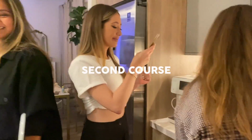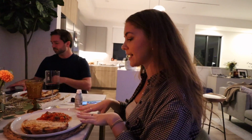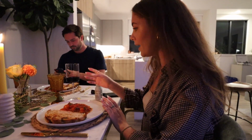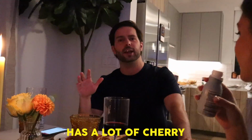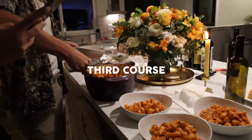Jill's dish up next. Look at this. Explain your wine and your dish, please. Okay, so the dish is a cod puttanesca, which is a spicy, savory tomato sauce. And then the wine is a Barrera. Connor had a lot to do with that, right? This is garlic rosemary sourdough. I didn't make it today fresh. So the wine, as I said, has a lot of cherry, red fruit, raspberry. You're gonna taste a little bit of oak, and it's gonna pair really well with this. Wow. Amazing. Thank you so much for your wisdom.